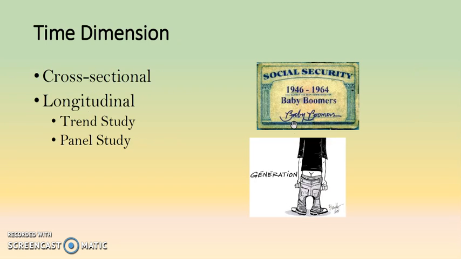So the other thing I want you to be aware of, because certainly this will come up in your research articles, is thinking about the time dimension of studies. This is a little bit different than thinking about reliability and validity. So we can think about research as two broad types. Cross-sectional research, which collects data at one point in time, it's a snapshot, and longitudinal research that studies something over an extended period of time.